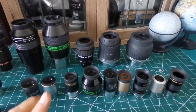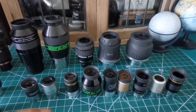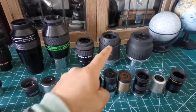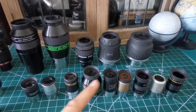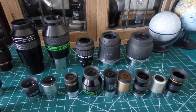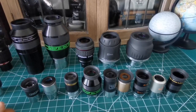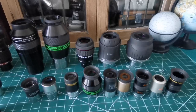This one is the gem. It's a Skywatcher SWA 22mm 70 degrees eyepiece. It is a gem of an eyepiece. If I can say there is a perfect eyepiece, it is this one. Yes, and it's rare. You don't find it anymore, it seems. I don't know why they don't make it. It's as with cars. When a car is so good, after a while they don't make it anymore, probably because it doesn't make economic sense to sell it at that price.